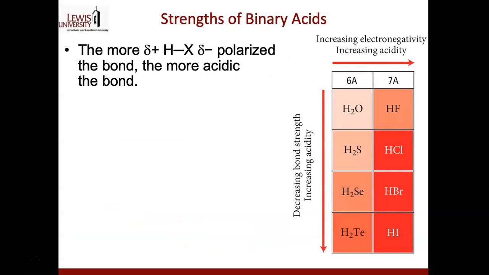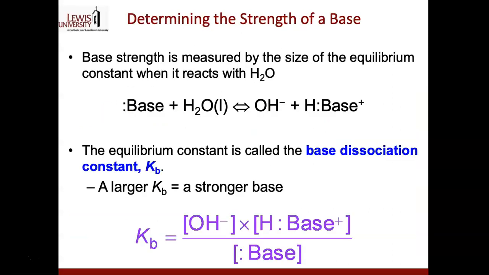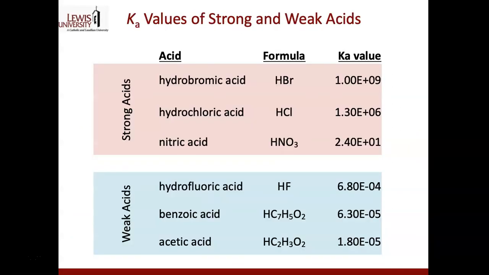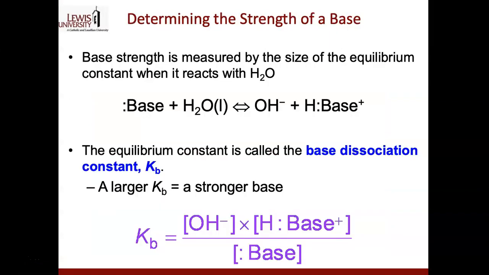All right, so just a quick comment on some trends and strengths of these acids. I don't know if you remember from the previous slide. We'll see if we can go back real quick. Here we go, I had some Ka values up there. If you look at hydrobromic acid at the top here, it's got a Ka value of 1 times 10 to the 9th. And then if you look down at hydrochloric acid right below it, it's got a value of 1.3 times 10 to the 6th. So obviously hydrobromic acid is a stronger acid. The question is, why is it stronger?